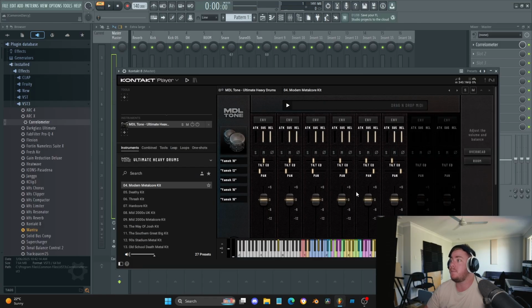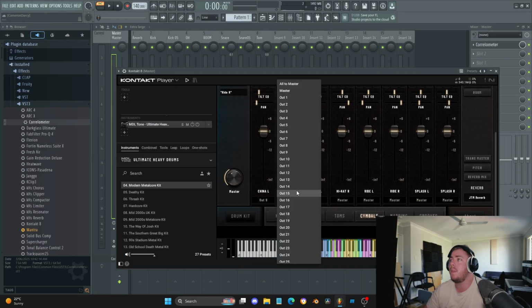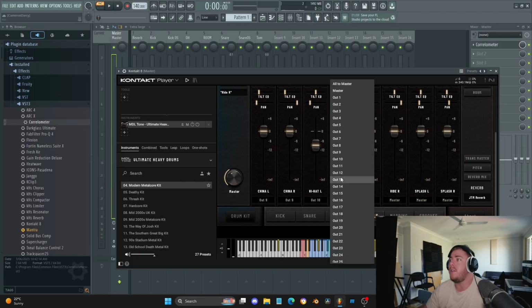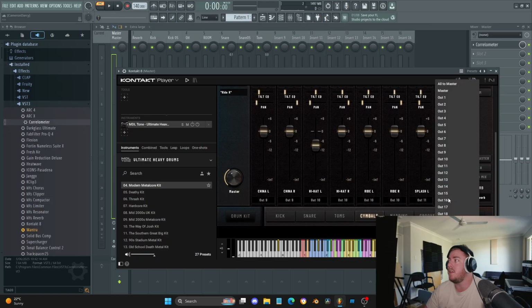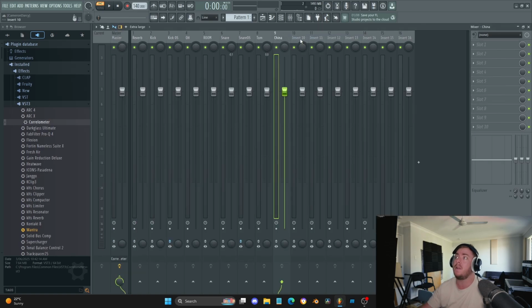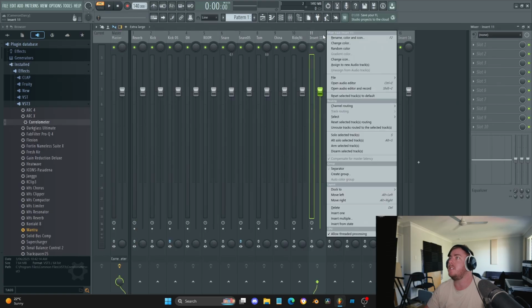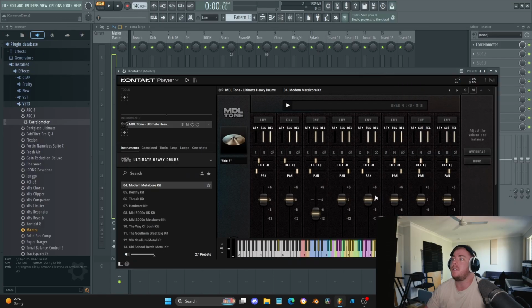On to the next. Cymbals. So we'll put the China on 9. We'll put the hi-hat and the ride both on 10. They can share an insert. I'm not worried about that. And then insert 11, we can go the splash. So 9 is China, ride slash hi-hat, and then 11 is splash. Awesome. And there you go. So that's all of that.